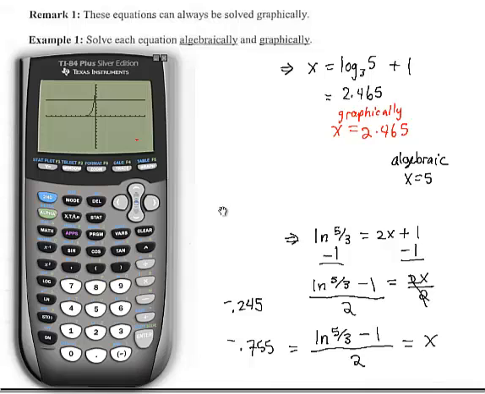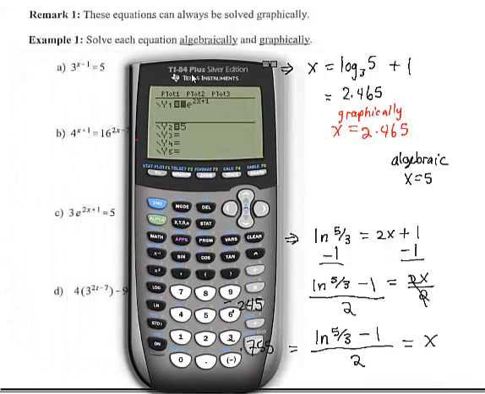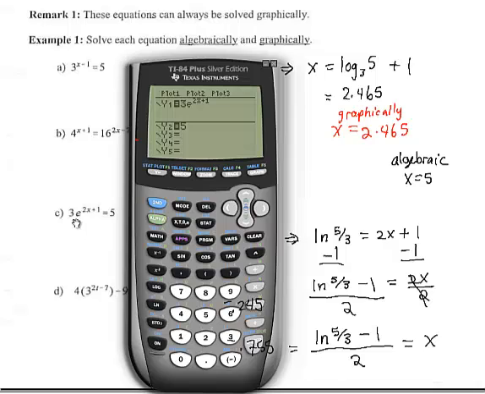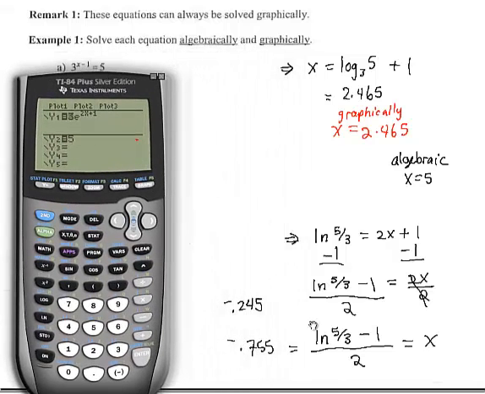So obviously I must have done something wrong here along the way. What I can do is go back and double check what I entered into the 2 lines of my y editor. The left hand side is 3e to the 2x plus 1, and then my right hand side is 5, and I entered that into the second line. So maybe I entered this expression into my calculator wrong.